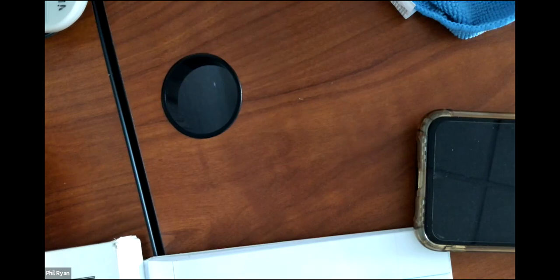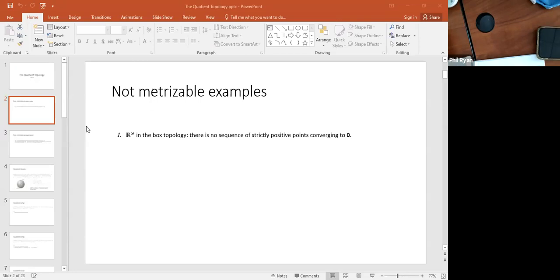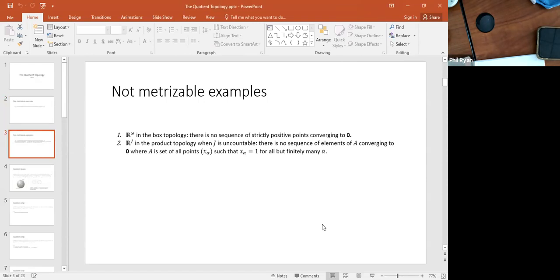Okay. Let's go to the next example. Let's look at the product topology when J is uncountable.